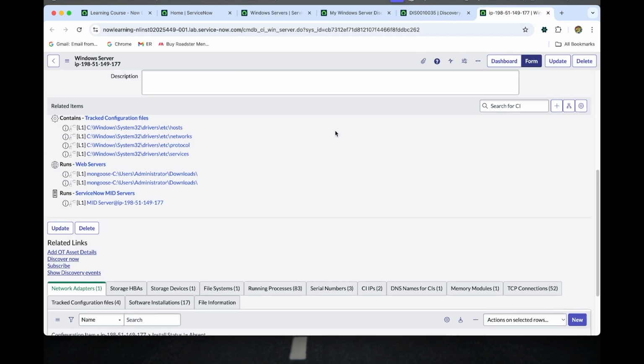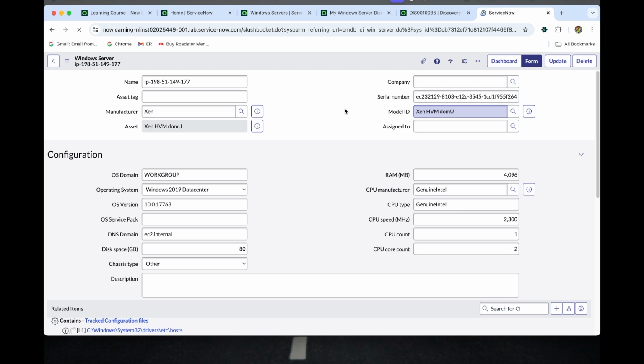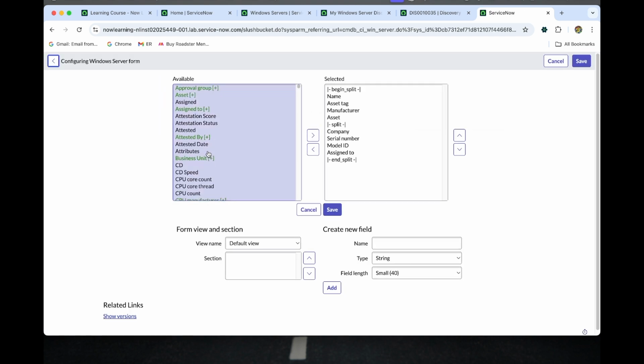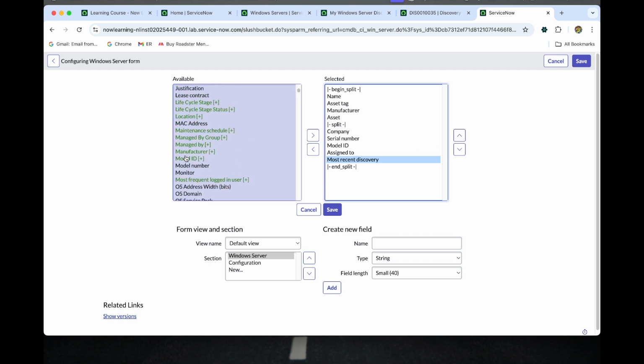for a particular device. Let's right click on configure form layout. So let's take some fields for our reference. Let me take most recent discovery, then managed by, which could be the main field for us in this session.